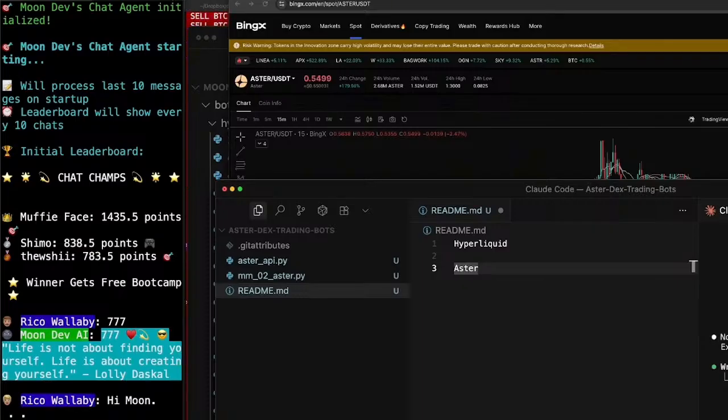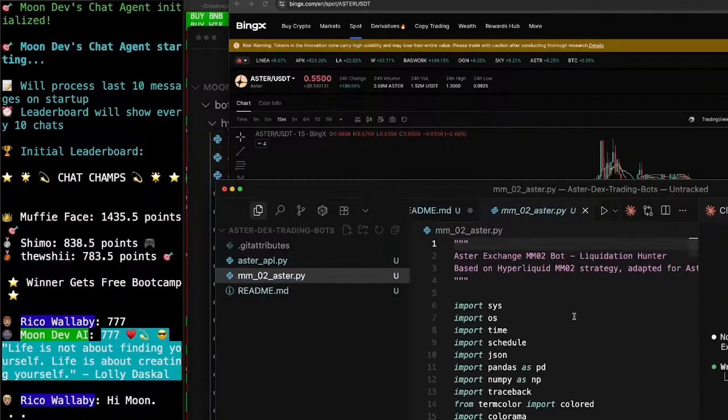You can see it's still building, so that's fine. And you can see it's making the MMO2 here for Aster based on Hyperliquid.